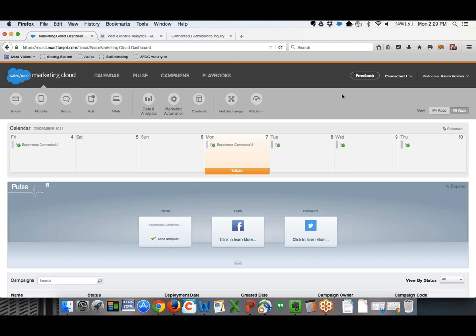So that's it. Yeah, I mean, at a basic level, as you saw, when I clicked on Social Studio, it still required a login. So even if the application is turned on, the individual would still need that login to be able to get in there.